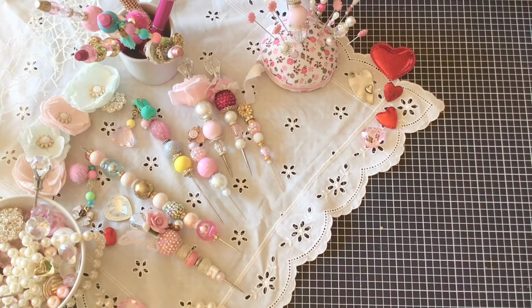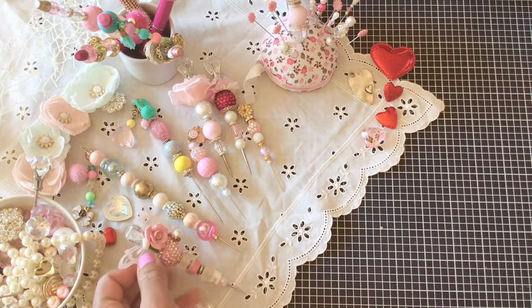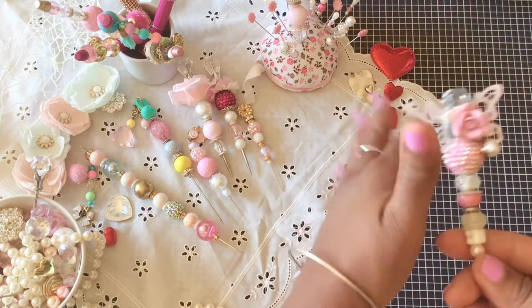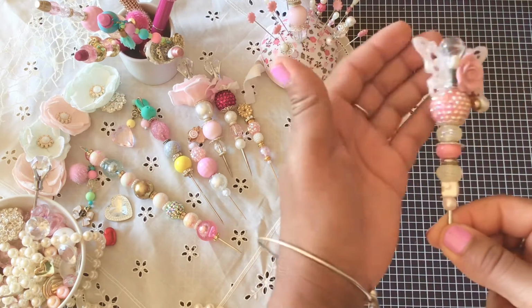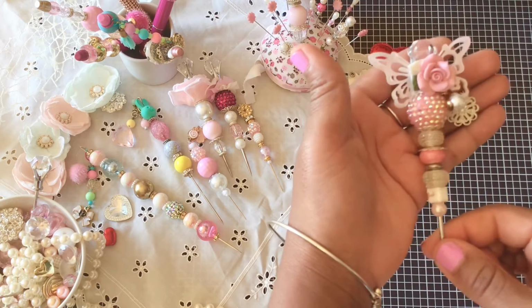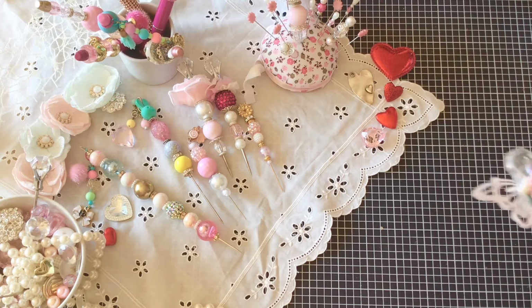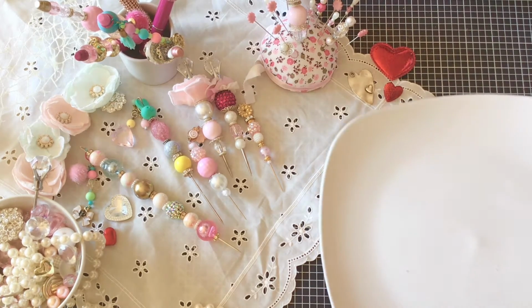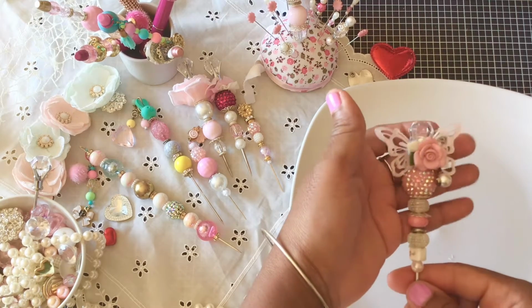But let me show you some that I have made. I have not made all of these. Some of these were sent to me. This one I actually did make. And I just added several different beads. Of course, you know, most of mine are pink because that is just my color. I love it. Let me see if I can add a different backdrop here so you guys can see this a little bit better. I hope you can see that.